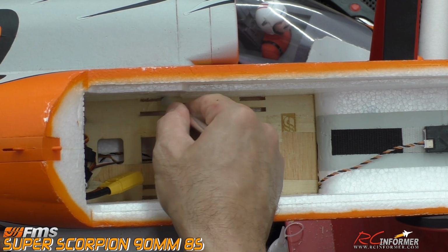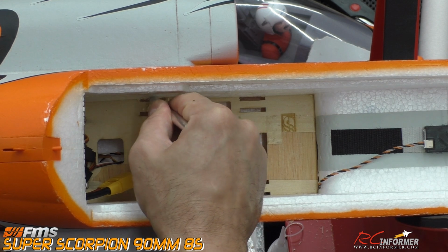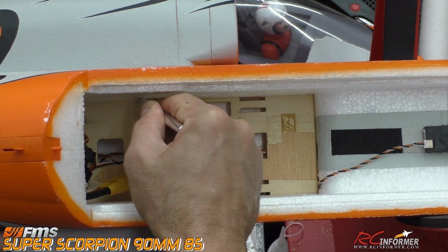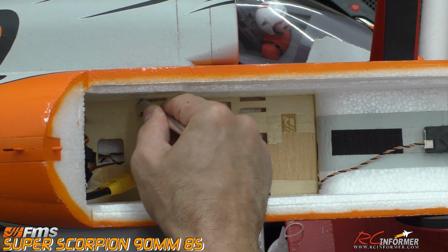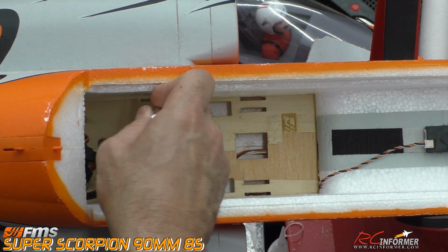Another good thing to use is needle files for this. You can get in and really square these up and make them look real nice. And then a couple other tools that you can use, and I'll show you that real quick. But you can see really quickly off the bat, it's starting to look like a pretty nice strap slot overall.